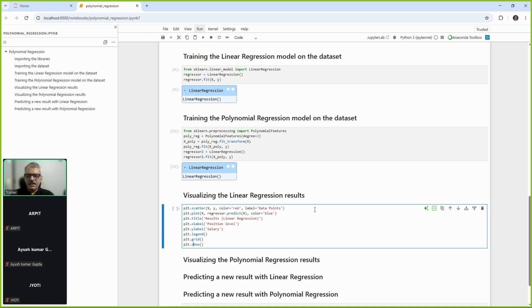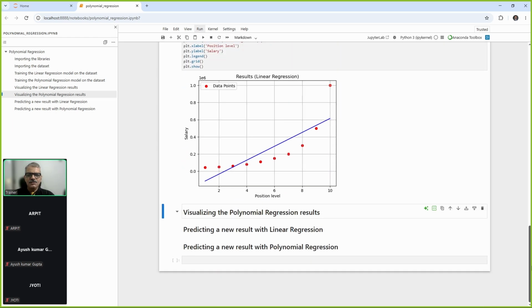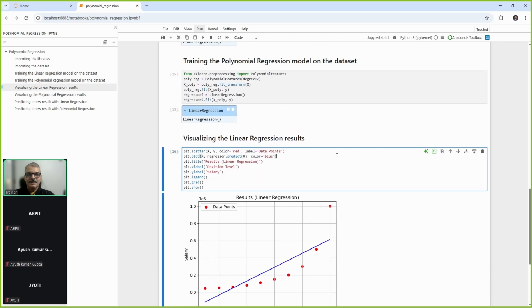Call legend, call grid, and show. If you see in this plot, this is the fitted line, but these points are not close to this line. So this model, which we trained on x and y, is not a good fit. Add a new cell here, and let's copy this.